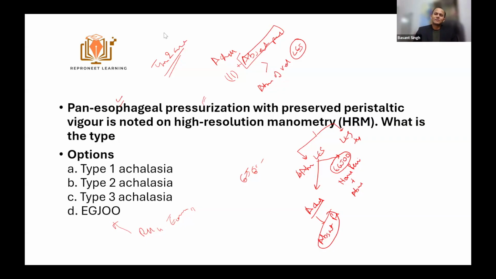So this is the problem, that they had written achalasia cardia again. That is not true. If you are writing that the patient had preserved peristaltic vigor, where it is clearly stated that the peristaltic vigor is normal, then you cannot have achalasia cardia. You cannot have preserved peristaltic vigor and then label it as achalasia cardia. By definition, in achalasia cardia the peristaltic vigor is not preserved. It is absent peristalsis. That is the definition of achalasia cardia.